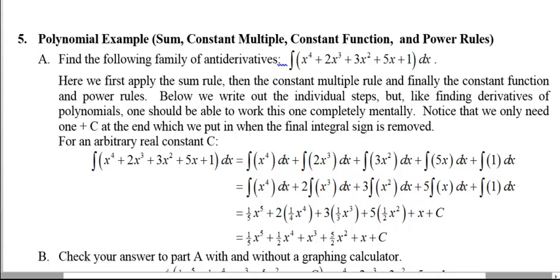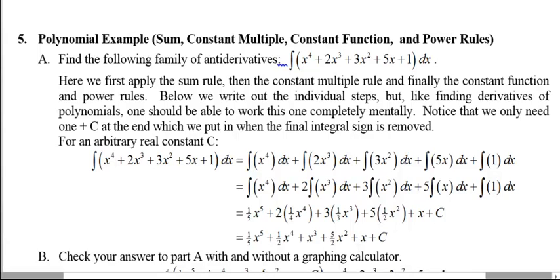So notice what happens when you take a derivative of a polynomial. Each term goes down 1 in power, and the derivative of that constant at the end is 0. When we take an antiderivative, each power goes up 1, and then we have to add in a constant term at the end. And so when you take a derivative of a polynomial, you get a polynomial of 1 degree smaller, and when you take the integral or antiderivative of a polynomial, you get a polynomial of 1 degree larger.